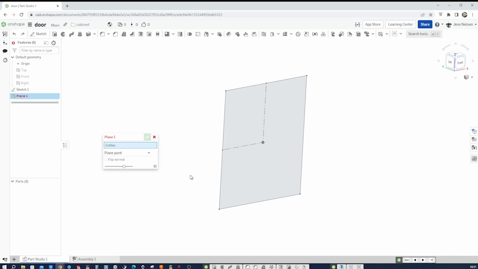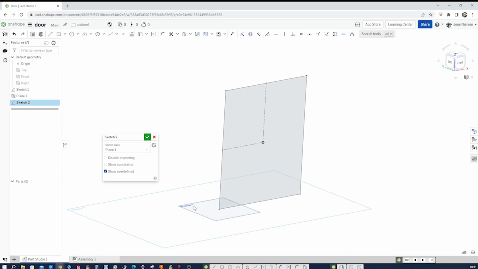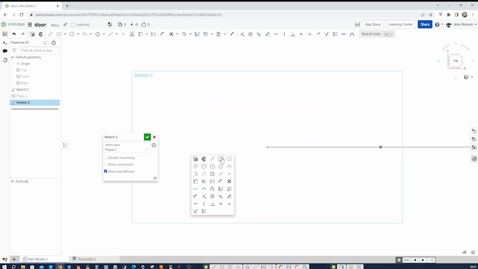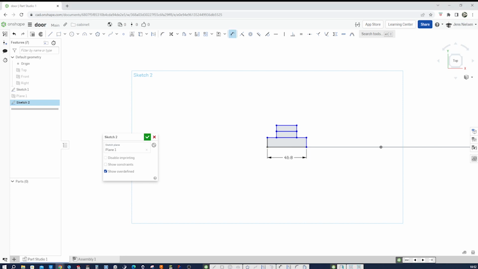Then make a plane point at that point with a top view. Start a sketch on that plane. Again, N. Zoom in there, hide that plane. Make a 2-point rectangle connecting here. One on top and one more. With the dimensions, width 45.